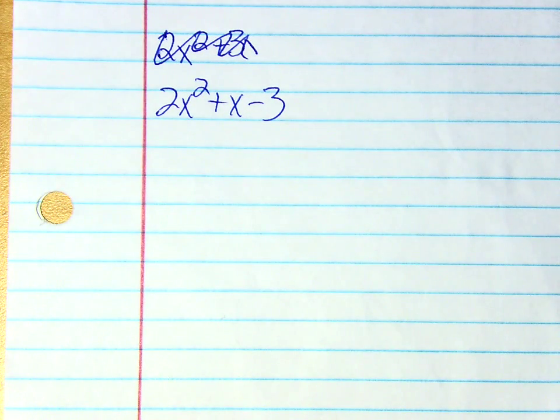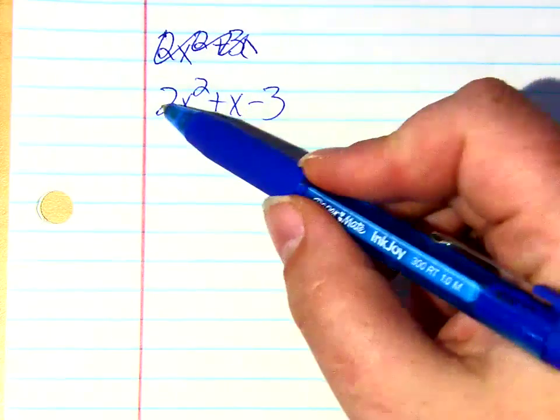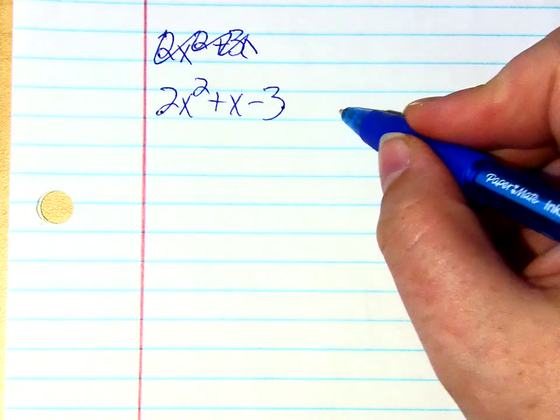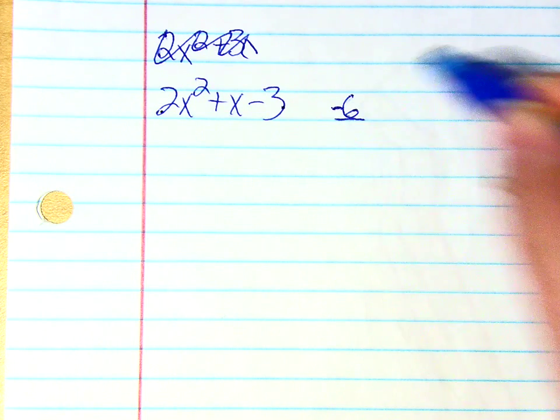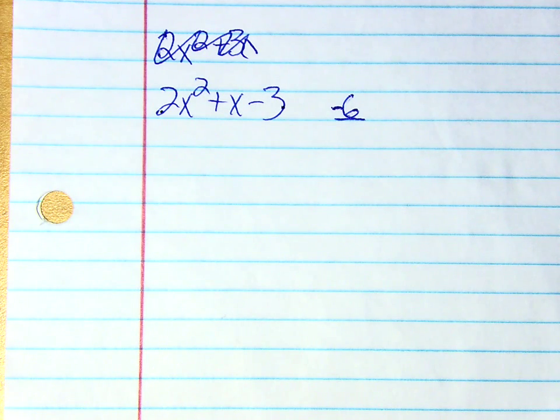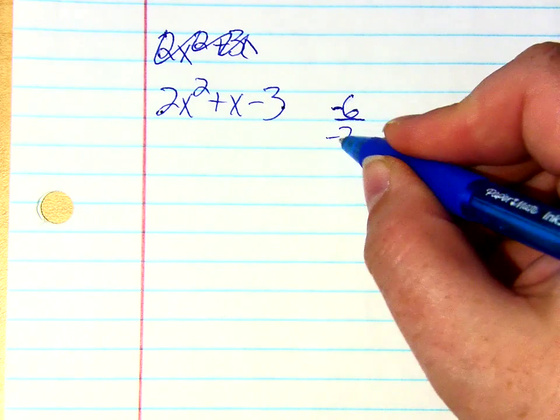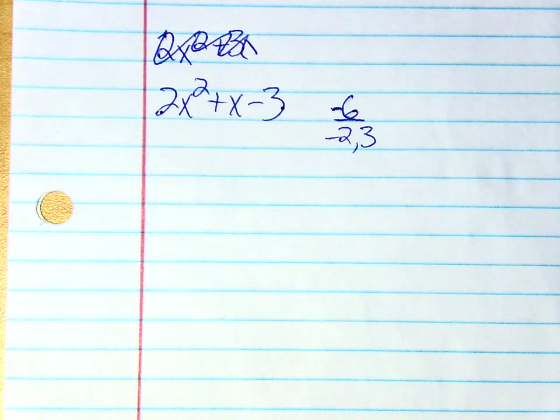So you've got to add b. B is 1, correct. So, anything to factor out? No. Right, so now I want to multiply a times c, that gets me a negative 6. And I want factors of negative 6 that do what? Add up to be a positive 1. Negative 2 and positive 3.